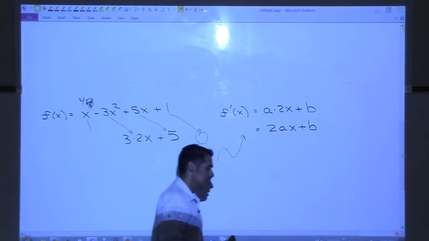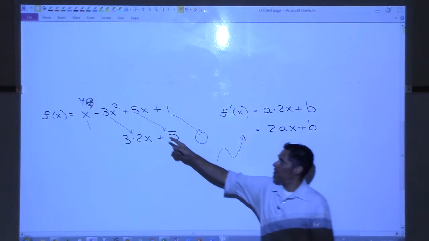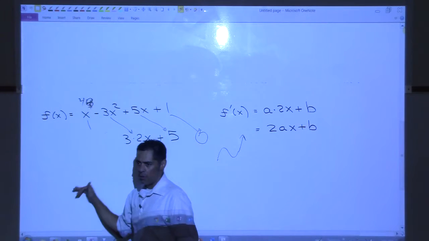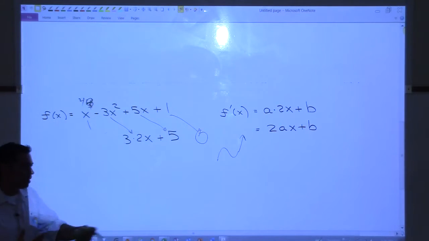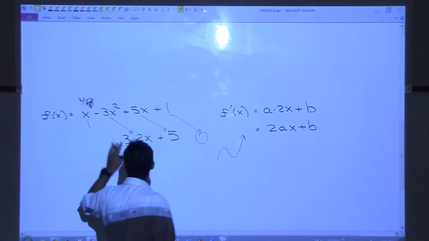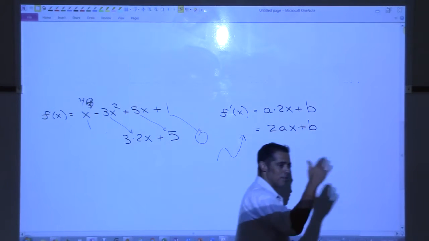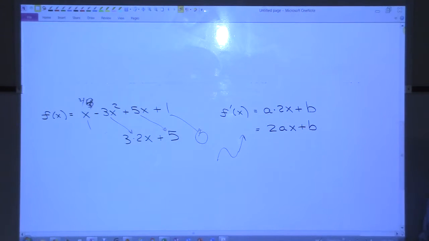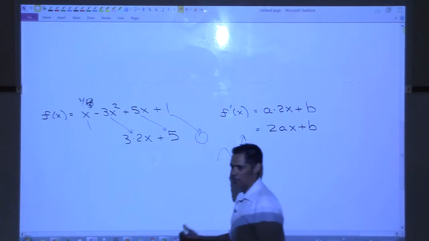What if this is 5th degree, and you take the derivative, it'd be 4th degree? Do you think there's a formula for 4th degree? Yeah, there is. And then what if this is 6th degree, and you take the derivative of 6th degree, and you have 5th degree as a derivative? Set it equal to 0. You think there's a formula? There's not.